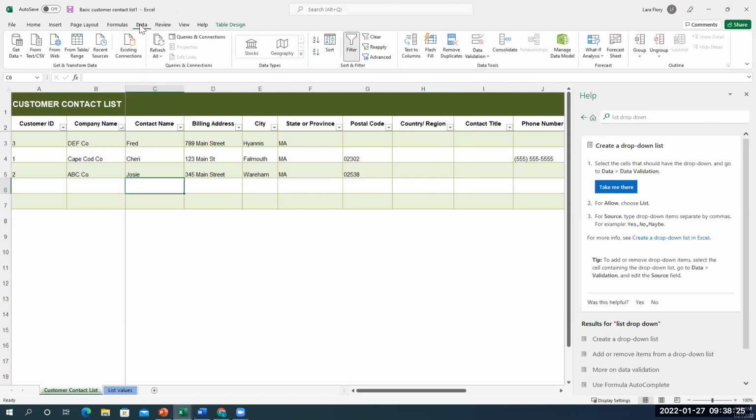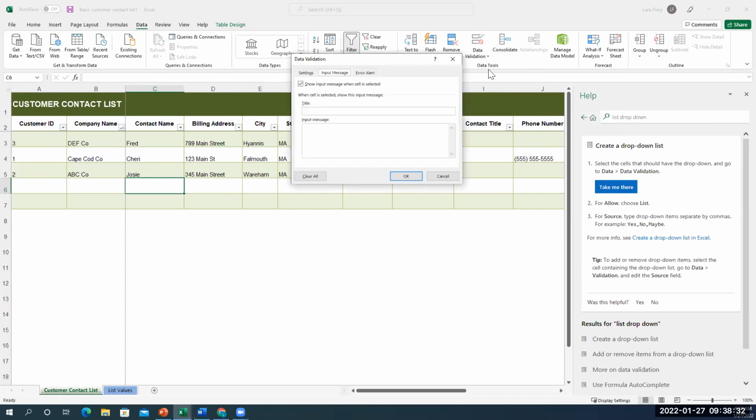So I'm going to go to this data tab, data validation again. And then normally it pops up with settings, but because I was showing the input message, it's on this input message tab. So I'm going to change that to settings. And where it says allow, the default is any value, but we want a drop down list. So we're just going to select list.